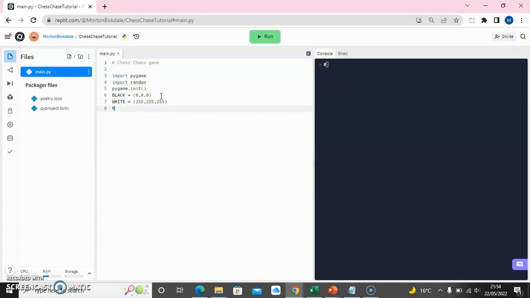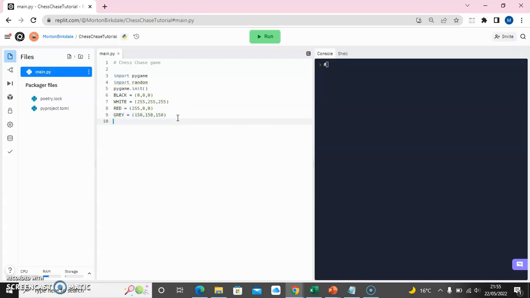If we want just a single color like red, then we put full into just one of the triple. So it's RGB, red, green, blue. So the first one is red. So 255 and then no green and no blue. And then finally, what will be useful in this game is if we have a grey as well. So I'm going to say grey equals, and then we just need to make sure that we mix equal amounts of each colour. I'm going to go for 150, 150, and 150, so that we get a nice palish grey.